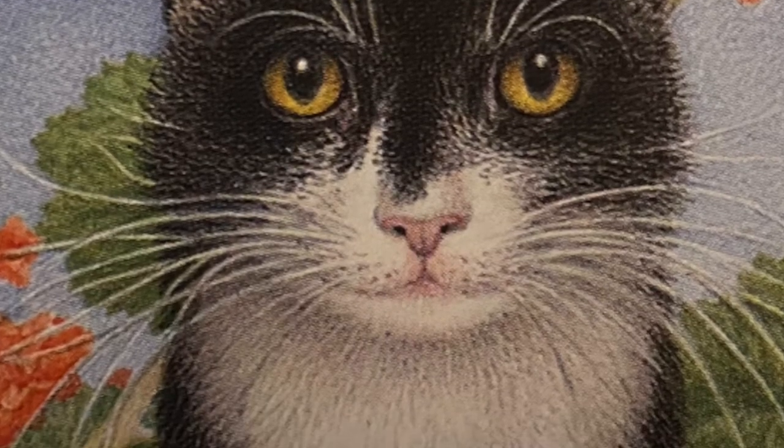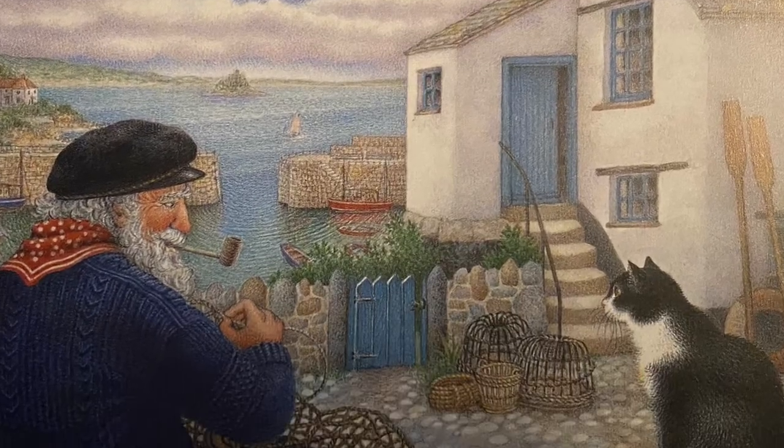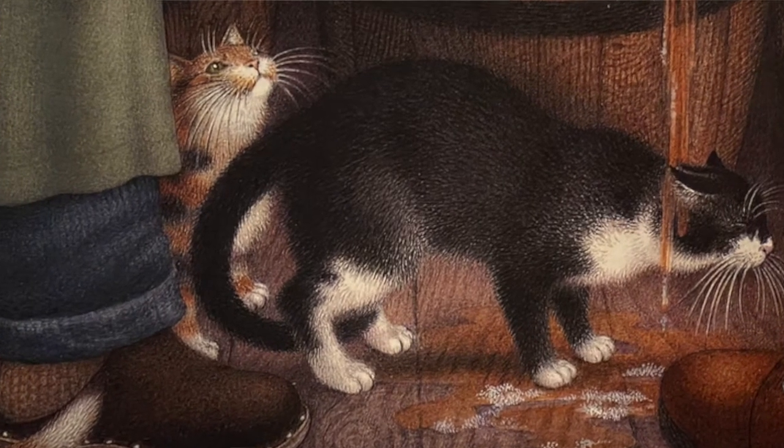Once there lived a village cat whose name was Mouser. She had an old cottage with a window overlooking the harbour and an old rocking chair with patchwork cushions and an old fisherman named Tom. Mouser had many kittens in her time, but they'd all grown up and left home. Her eldest son kept the inn at the quayside. It was noisy and smoky, and a man had once spilled beer on Mouser's head as he was drawing a pint, so she did not go there very often.